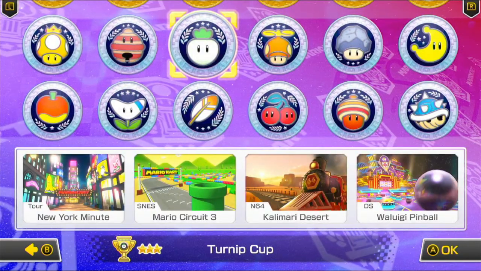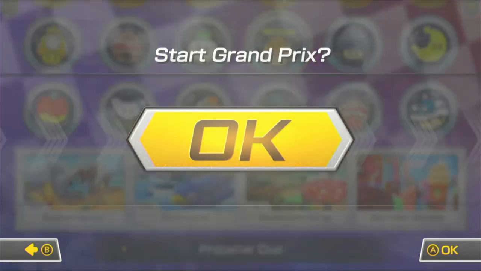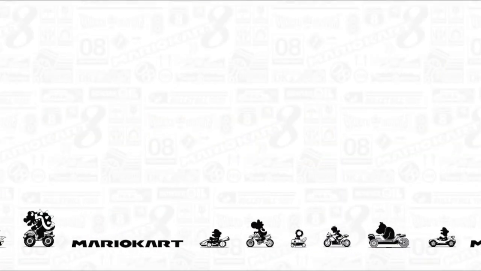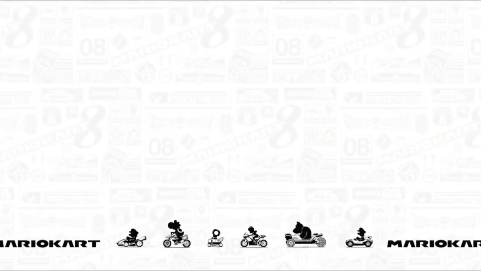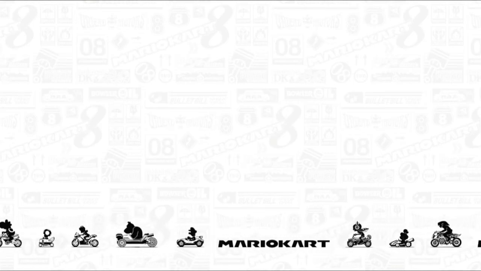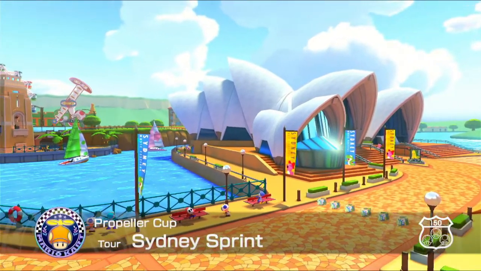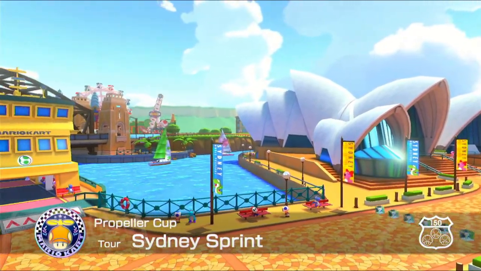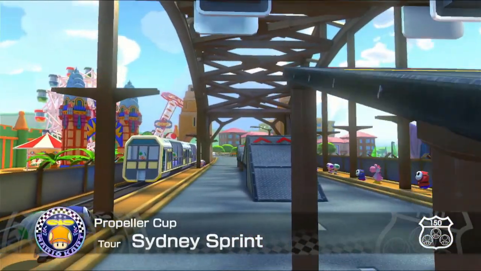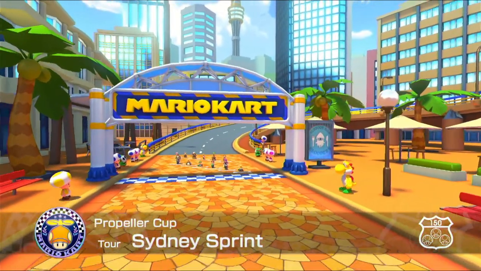Just going to go back in like this. And let's do the Propeller Cup. Oh, Snowland. Oh, but these levels look amazing. Oh my goodness, I haven't even started playing them yet. And it's amazing. Sydney Sprint. Coins.